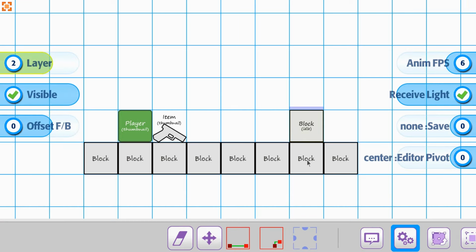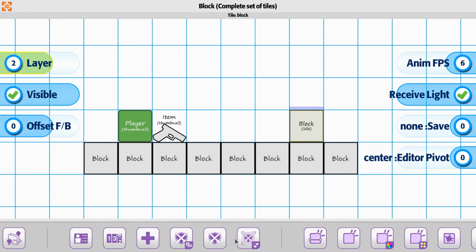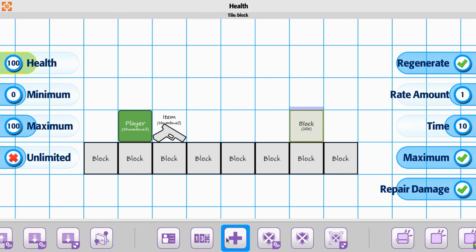So let's go ahead and click on the properties for it. Scroll down to where you see the health. On the health, unlimited is turned off. It has a health of 100, with minimum and maximum values here. If you notice, regenerate is turned on with a rate of 1 to 10, and then maximum repair damage. So in terms of setup, this is set up pretty well for us to be able to use.